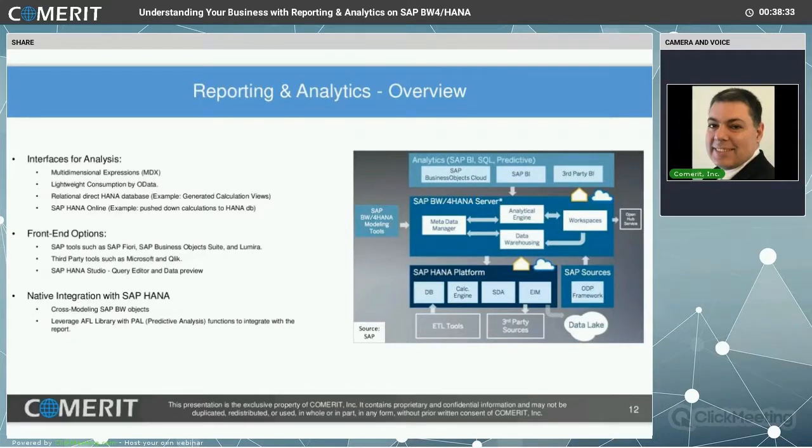The other option that we have is SAP HANA Online Connection. The SAP HANA Online Connection differs from the SAP HANA Connection that's available on SAP Business Objects. With SAP Business Objects, for instance Web Intelligence, you can have part of the processing of the data being executed in the business object server and part of the processing being executed on the HANA server.